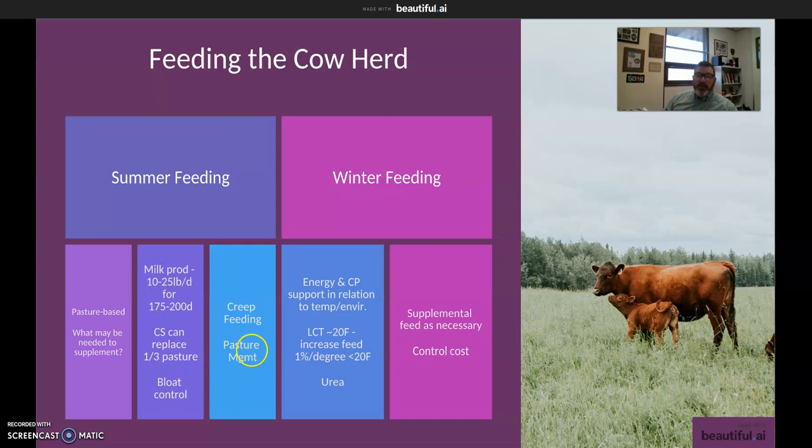And then next is simply manage your pasture. Here, primarily, I'm talking about either rotational grazing, or if you're not going to rotationally graze, then make sure you have the proper stocking density and you manage your weeds with a proper blend of grasses. You don't want to have a terrible pasture situation and then rely 100% on that for your nutrient supply, because you perhaps will run into problems.